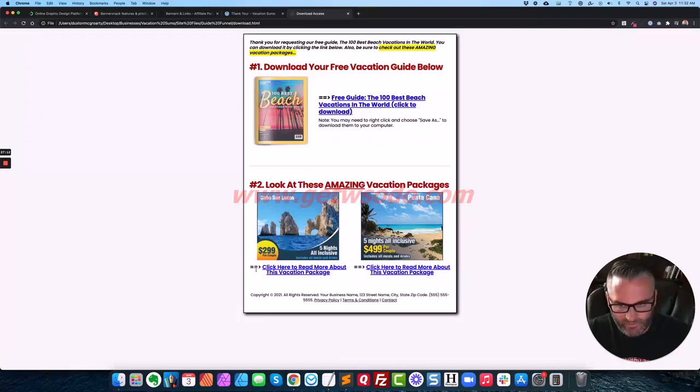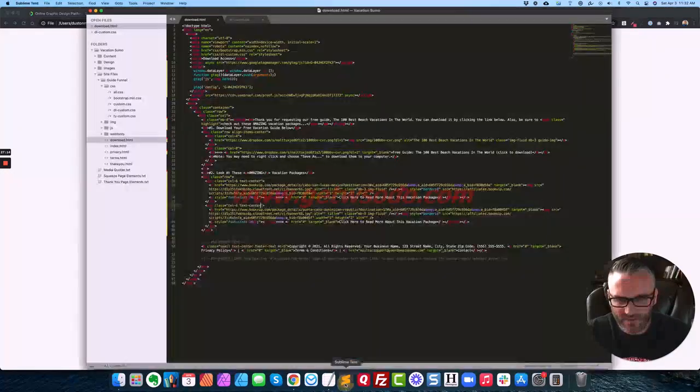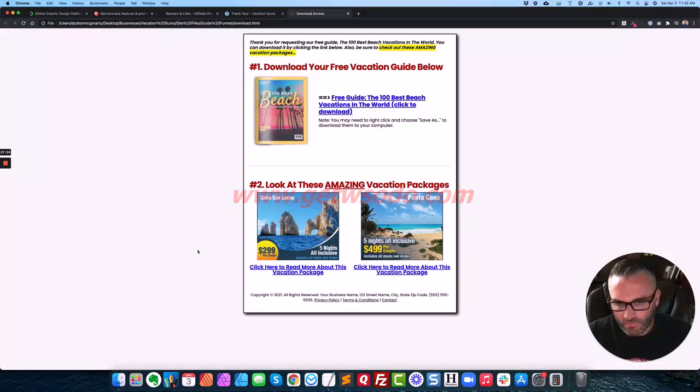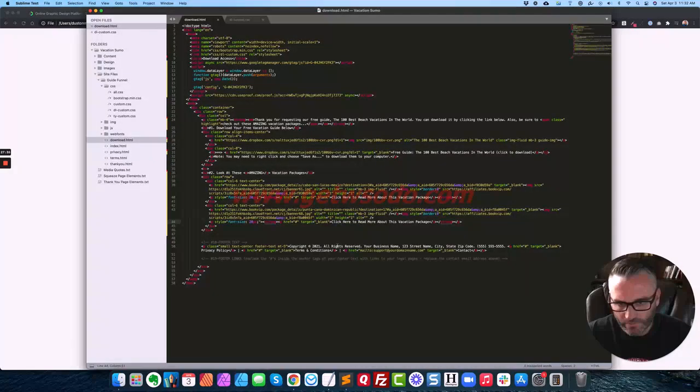I'm going to get rid of these little arrow things because it just doesn't look right now with columns. Save. I'm going to get rid of the word more.